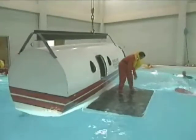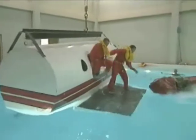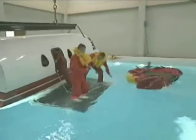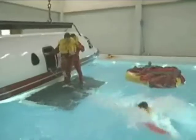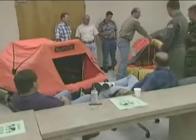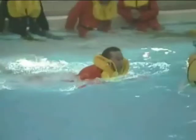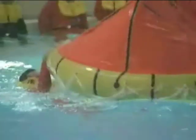Hopefully, you will never be faced with an open water survival situation, but don't take the attitude that it can't happen to you. Being prepared will increase your confidence, and it could save your life. If you're not sure about what you need or what to do, take the time to learn — there are excellent resources available on survival techniques. Share your knowledge and skills with others who fly with you, and you'll then have the best chance for survival, not only in open water, but in any unfortunate situation.